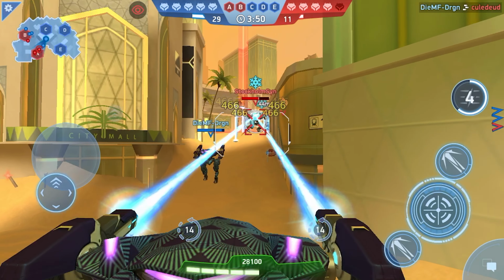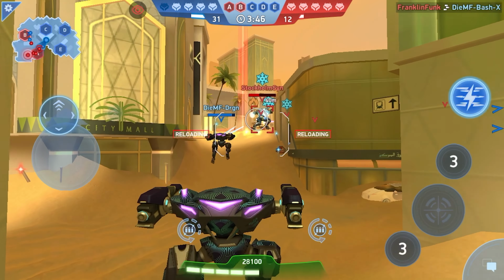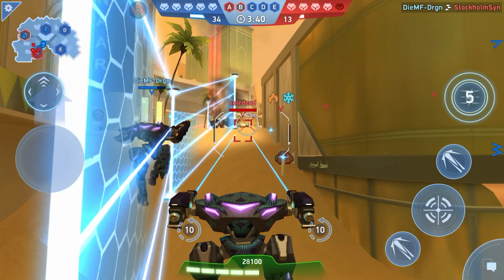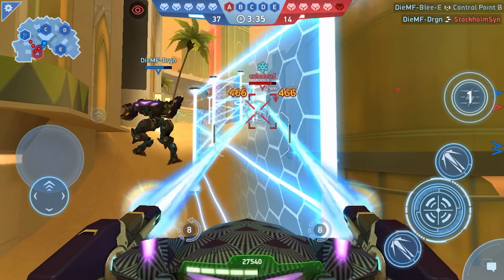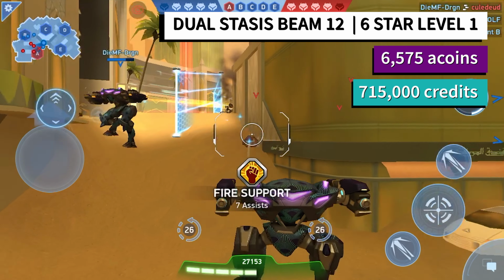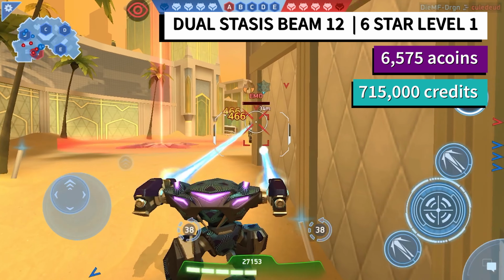But you will see the difference more so in its long-term path, right? So when we get this to the 6-star variant, because you're only focusing on one weapon, we're going to see a cost difference. This is very similar to when we looked at the Thanos versus the dual long arm 10. So let's take a peek at what that cost will be. To get the dual Stasis Beam 12 to 6-star level 1, it is 6,575 A coins and then 715,000 credits.